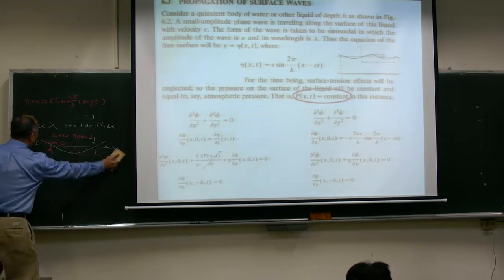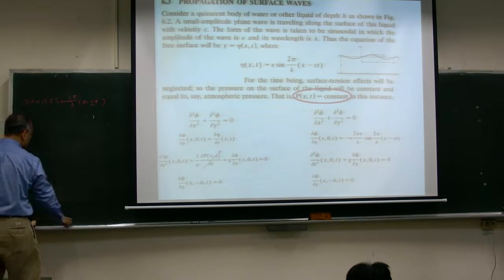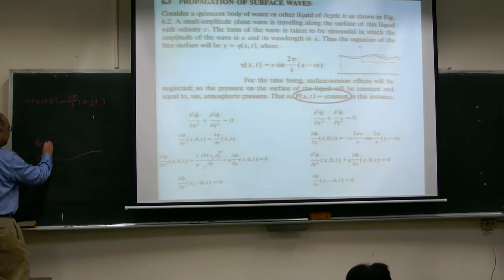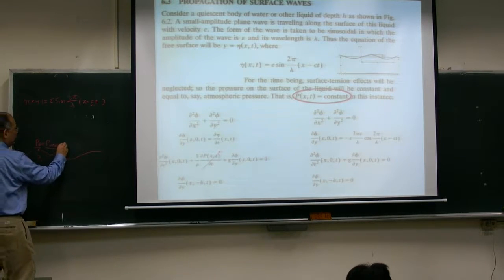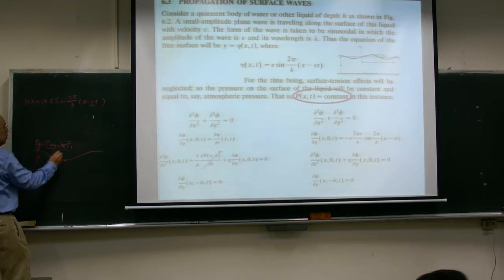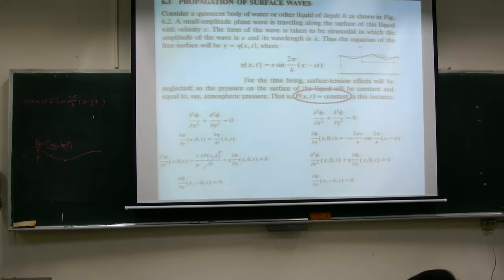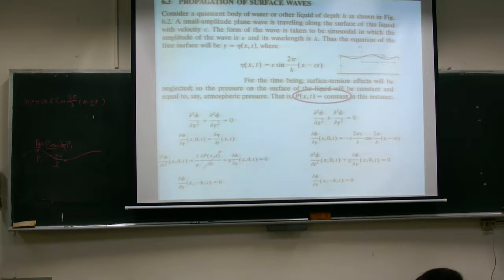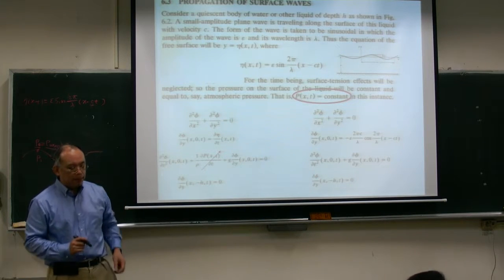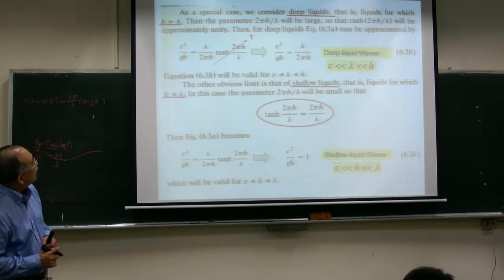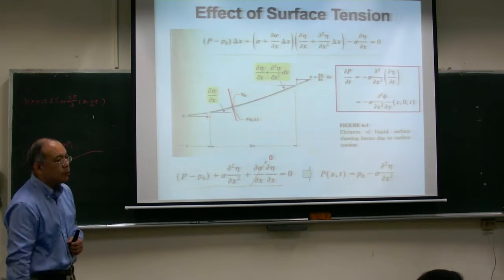So the physical problem right now is to modify our analysis to consider the surface tension. At the beginning, here we have the surface wave. So p here, p1 and p2 here. This is p0 and this is equal to p atm. Then at any point on the interface, at the beginning we assumed p equal to p atm equal to p1 from the liquid side. However, this may not be equal if you consider the surface tension, because at any liquid and air interface, if you have a curvature, you will generate surface tension. So let's consider surface tension. Instead of assuming p is constant, we would like to slightly modify this term here. Next we try to evaluate the effect of surface tension.